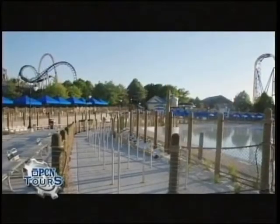And this year, Hershey just opened up their new water park called the Boardwalk, the sequel. Very, very cool place. If you haven't been there, absolutely have to get down there to see it. It's a full wave pool with a lazy river going around it, and we actually do the Q posts and some of the other railing systems that were in the park there as well. But absolutely have to go there. I mean, it's like being at the Hershey Shore without having to go through all the hassle of travel.